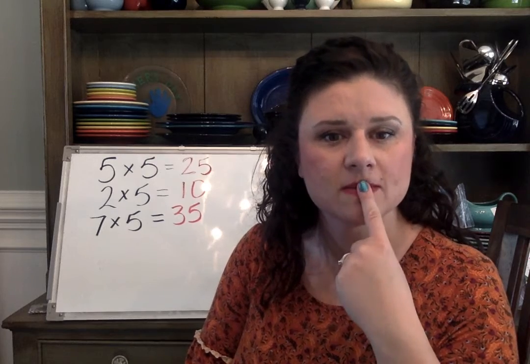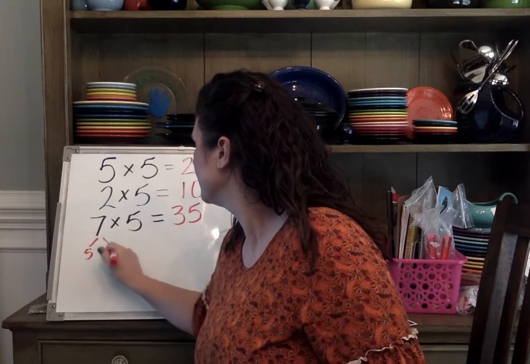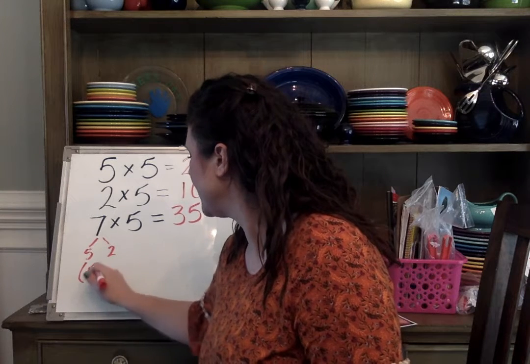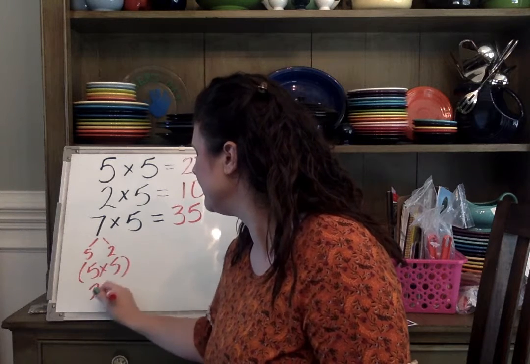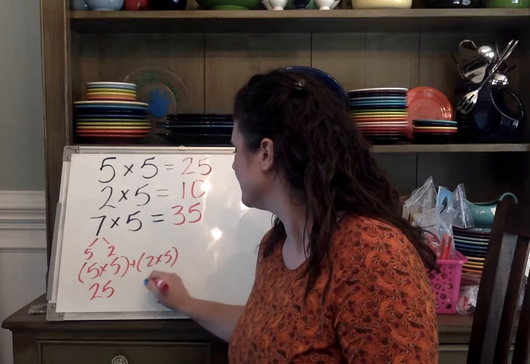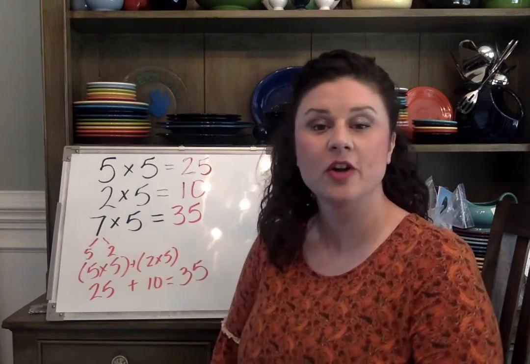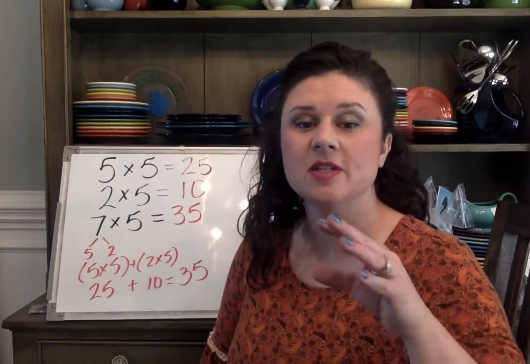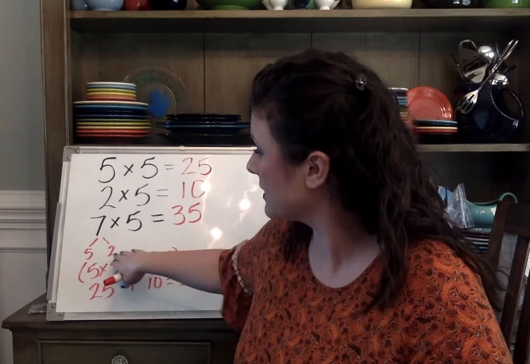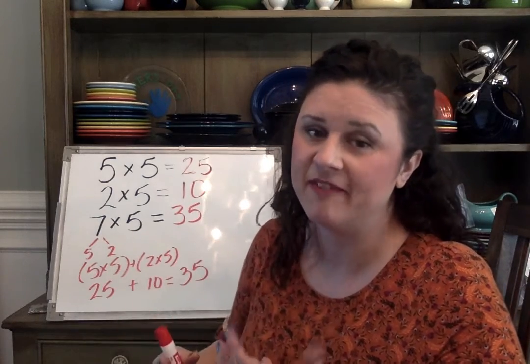What about distributive property? Because I'm working with 5 times, I know 5 times 5 is 25, and I know 2 times 5 is 10, and 25 plus 10 is 35. When you're using the distributive property, you want to look at the fact that you can break apart. There was no need in us breaking apart a 5 because we're really good at multiplying things by 5.